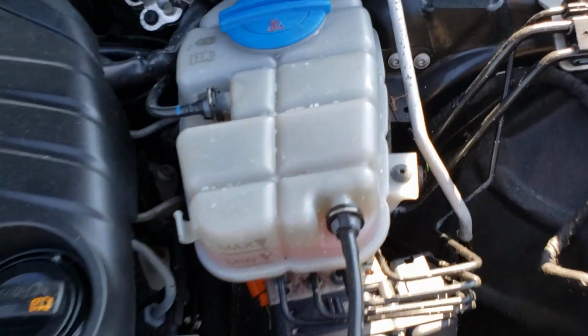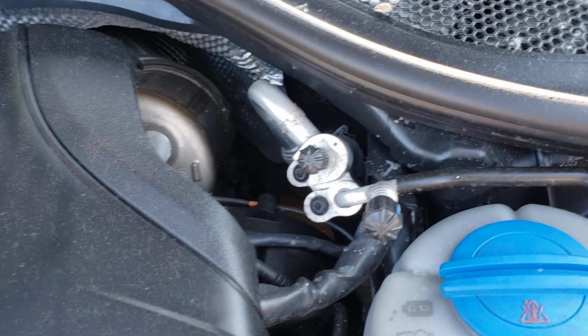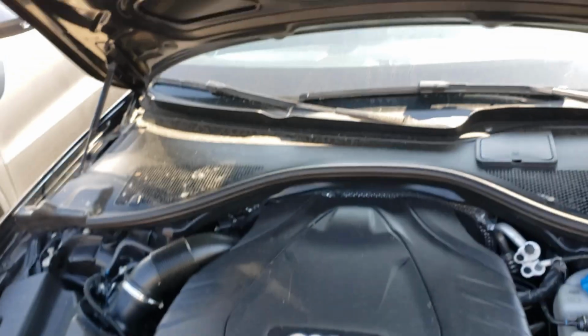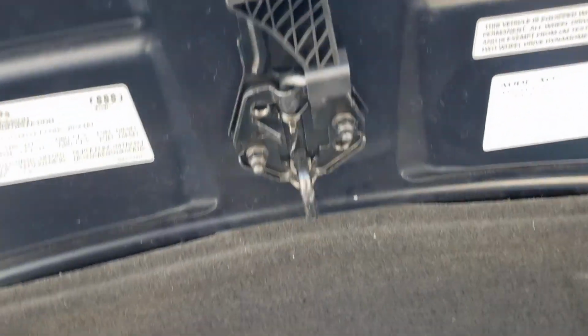Got what, coolant? What is it? Freon filler, power steering fluid, washer fluid. Yeah, that's about all I could tell. I mean, it's a nice shape, but no, it's interesting how it's got like two latches, one here, but it's all controlled via this pedal thing. So yeah, there's an engine.